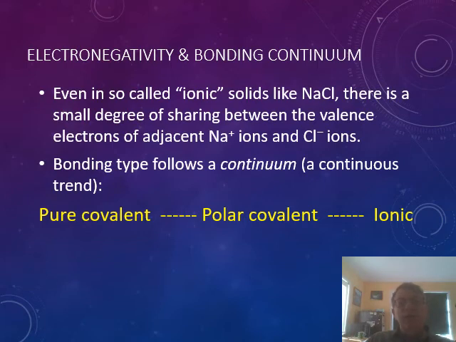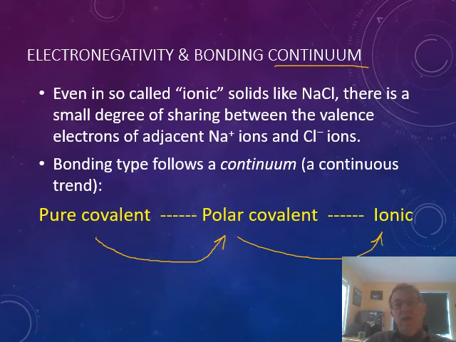So we talk about a continuum. That's the continuum idea, where depending on the difference in electronegativity, we go from pure covalent in elements to polar covalent to ionic. And when you're defining something as ionic, scientists talk about percentage ionic character of a bond. So in other words, these distinctions are not purely cut and dried. You might find there's some level of covalency in the bond. In other words, the valence electrons might actually spend some time near the other ion. So it's just the idea that it's a range.